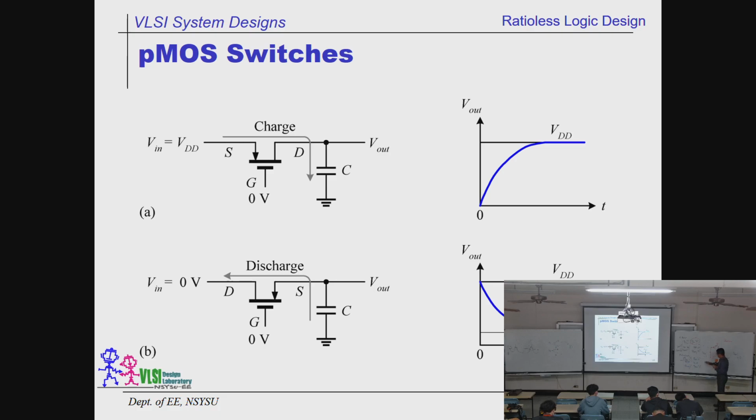On the other hand, if we have a 0, based on the feature that we derived, the N device will be blocked. Nothing will happen. But we are going to turn on the P device over here so that these two terminals are connected together. So the power supply will be driven to charge the load, and you are going to have a full swing of 0 to VDD.